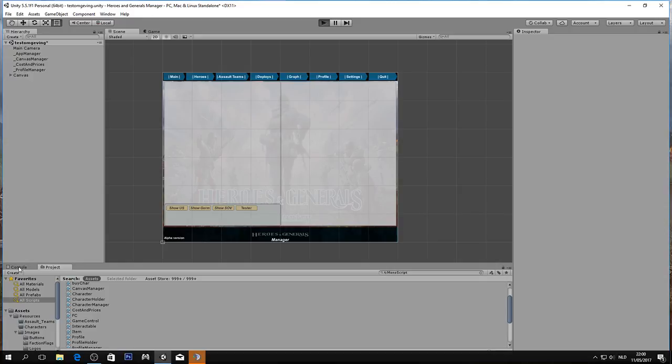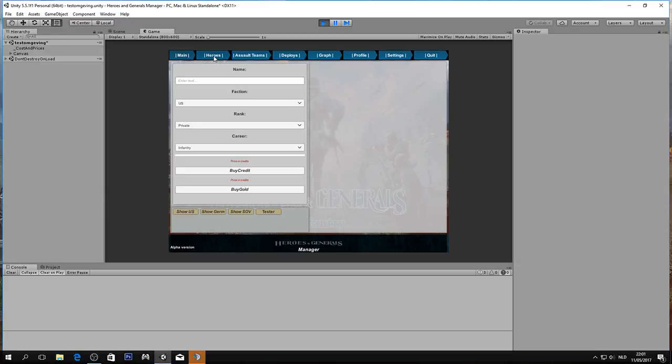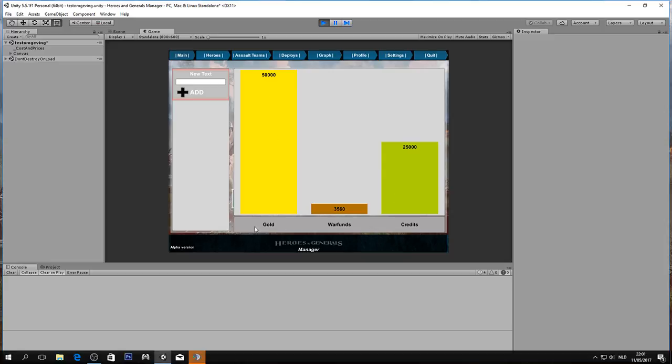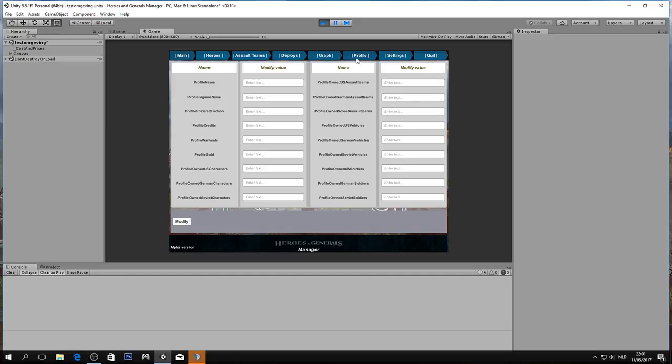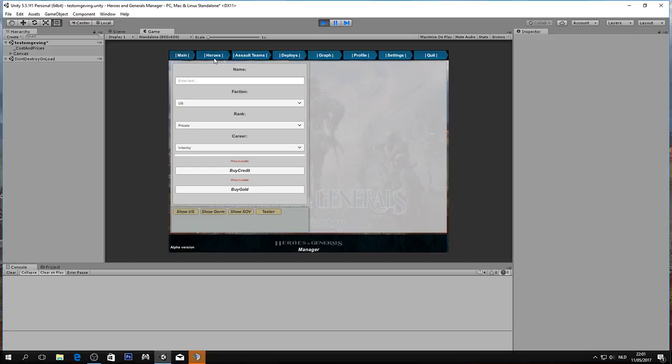It has a long load, yeah, that's Unity. It's not a program. That's really Unity for some reason. Voila. Then main, heroes. You see, from here we come, until what we have now. This will be the graph. So this is just the ID behind it. It's not really a worked-out profile. You see, I already have the element created, and I just need to adapt that in the new version. Then settings, and then quit. Yeah, then it's quitting the application. But you see, there's nothing here. You can buy gold, buy that, show US, show tester. It doesn't do anything. Yeah, voila.